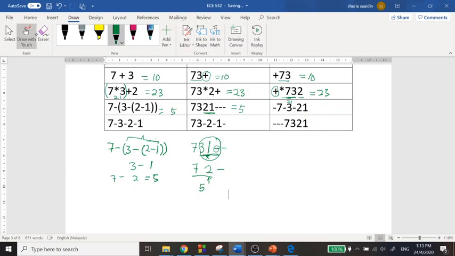Okay, so let's see how you can calculate the prefix expression. This one, as I said before, you have to scan from right to left. Okay, from right to left, number 1. Number 1 is an operand, so just go to the next one. If it's an operand, we don't do anything, we just move to the next one. Next one is 2. 2 is an operand. So move to the next one.